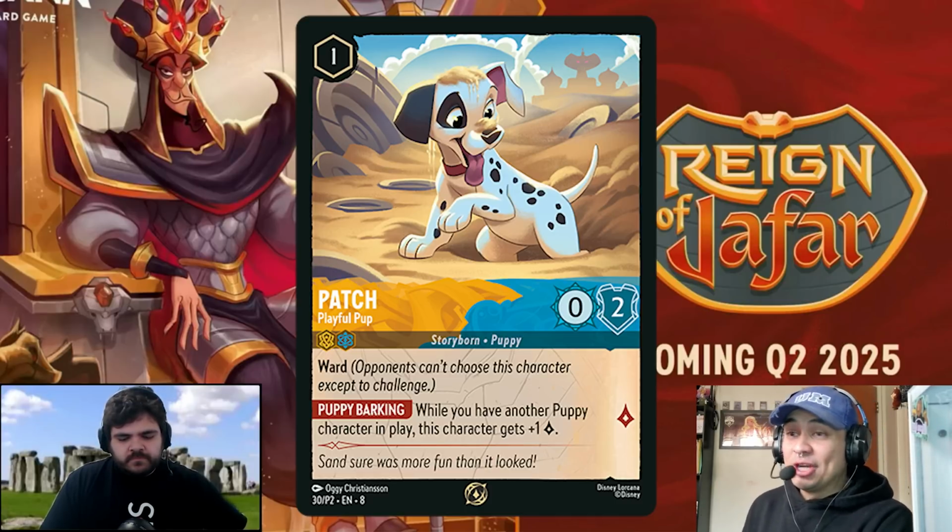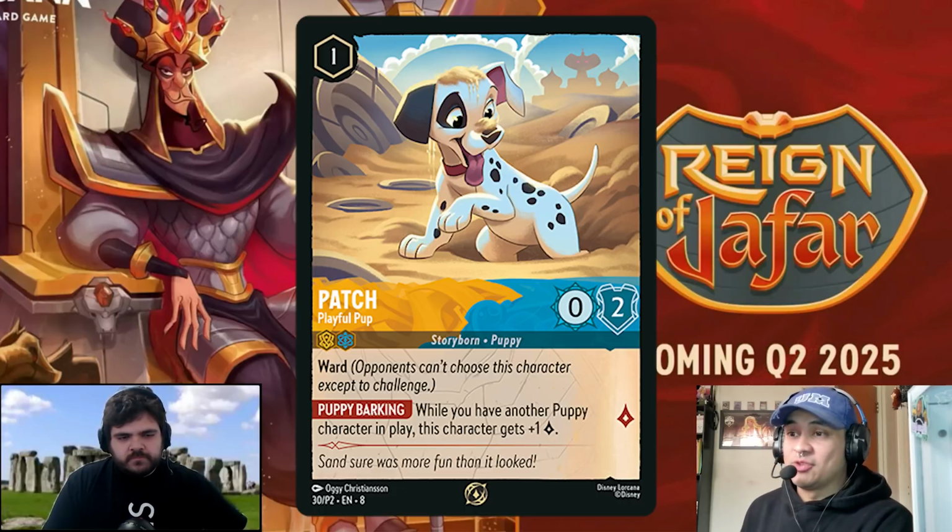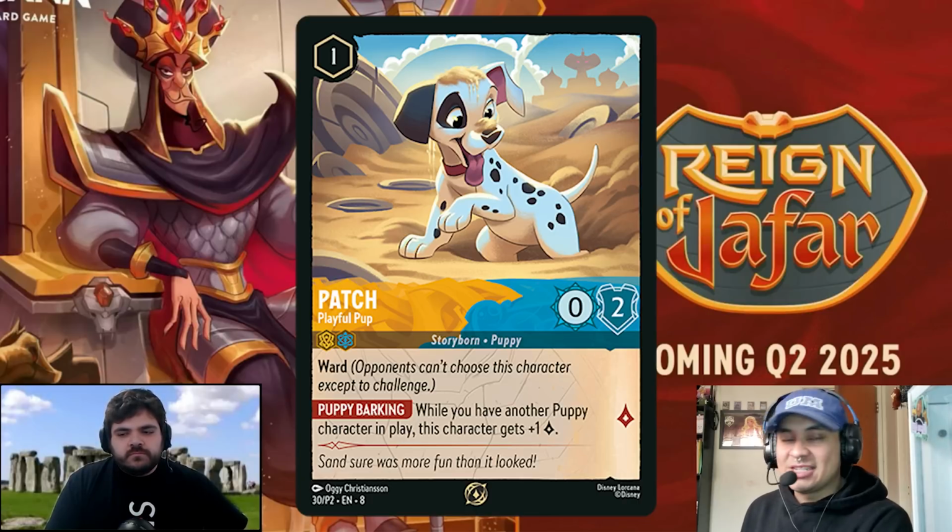It's going to be a 1 cost uninkable patch, the Playful Pup, a yellow-blue Dual Ink color, 0 strength, 2 willpower. He has Ward, has an ability that says, while you have another puppy character in play, this character gets +1 lore, meaning he can quest for 2. So a 1 cost character that can quest for 2 alongside Daisy Duck, I feel like that's pretty powerful.